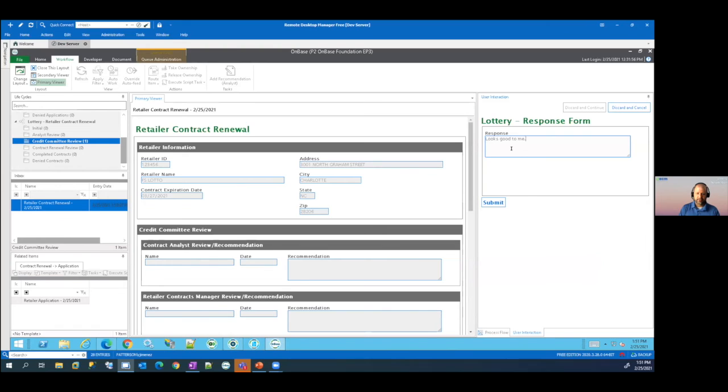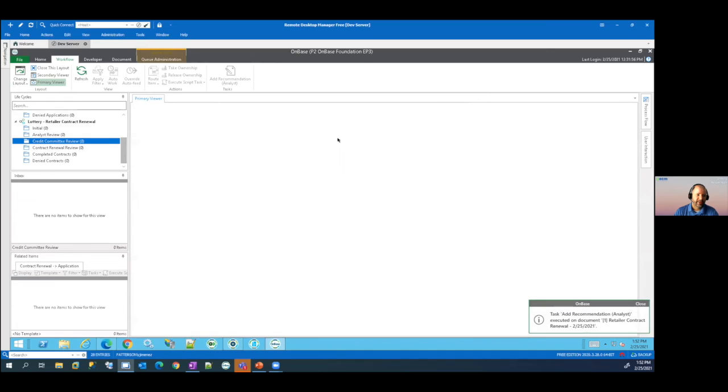I'm just going to be extremely generic right now, say looks good to me, and submit this. What'll happen is it's going to go out of my queue, and it's going to flow now to the retailer contracts manager for their recommendation. So I'm going to submit that. We can see now it's gone from my view, and it's now available to the retailer contracts manager.